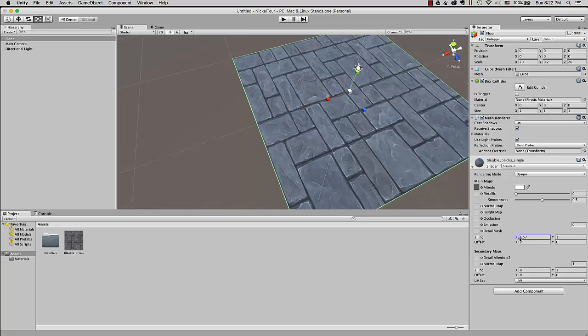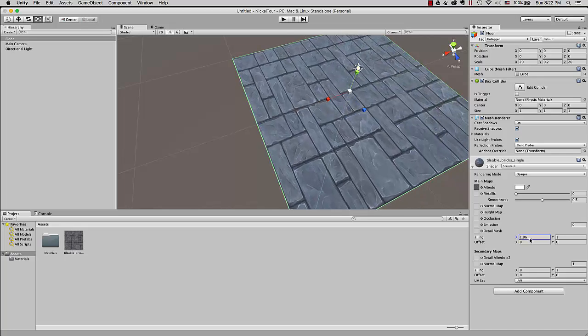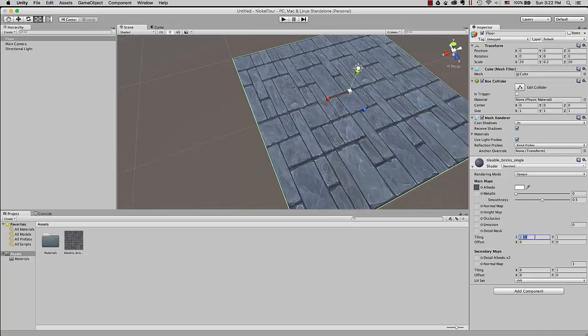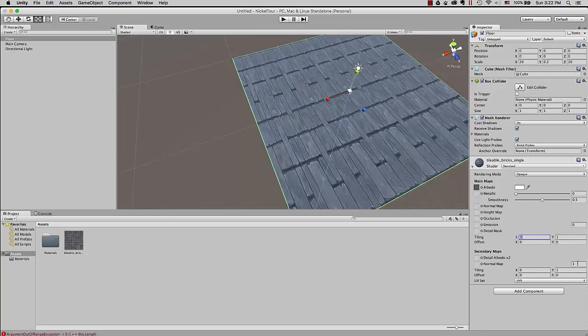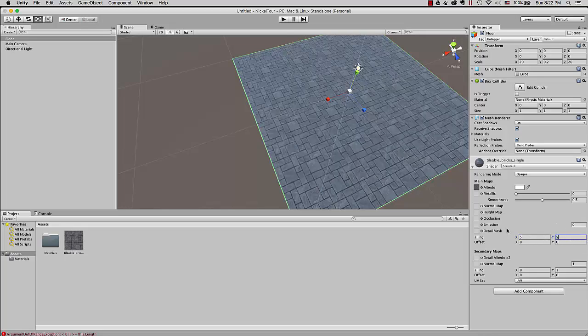You want the main map. So let's change this to something else. Say, I don't know, 5. And then we'll do the same thing in Y. And now it's basically repeating 5 times in every direction. So there's 25 iterations of this map being drawn. It looks pretty nice now. Whoever made this map did a really great job.